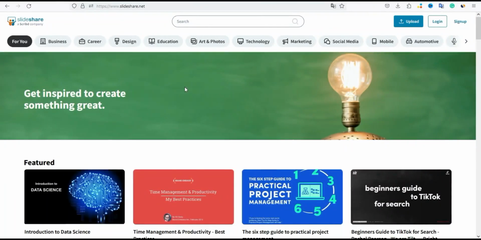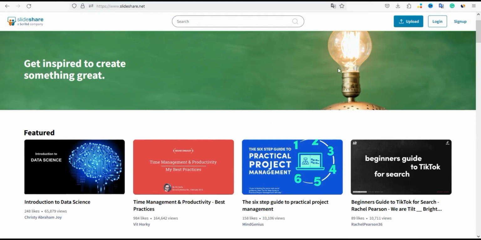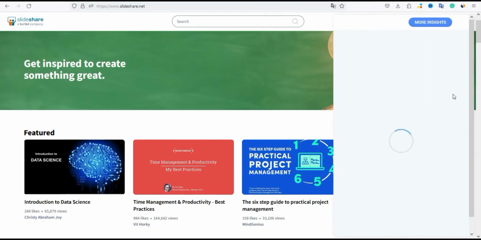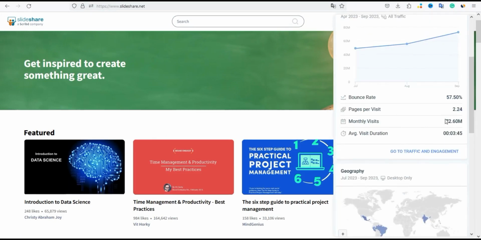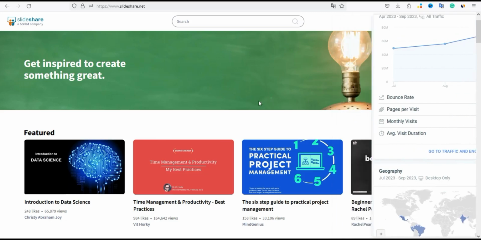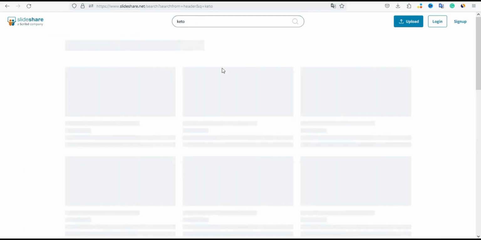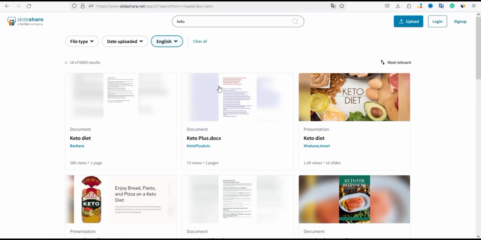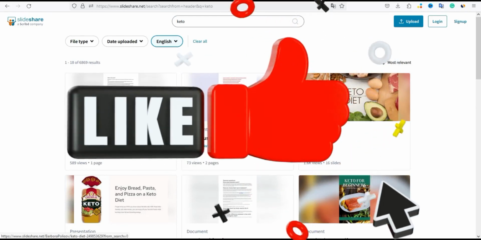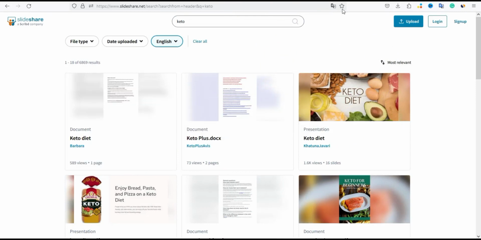One of the best sites where you can generate very good traffic for your ebook is SlideShare. As you can see, this site has 72 million monthly visitors, so it can be a source of free traffic for you. You can easily register from this section or log in with your Google or Facebook accounts. Just click on upload from the top of the page and publish your ebook after putting the title and description. This way, you can prepare many ebooks and generate a lot of free traffic.